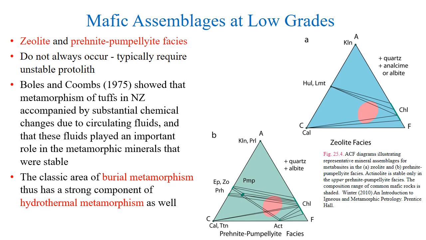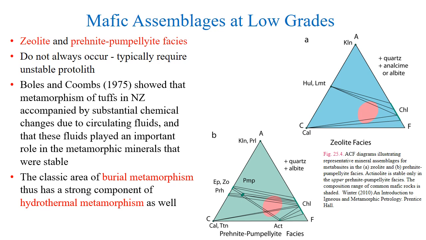The ACF diagram is typically used to depict the mineral assemblages associated with the zeolite and prehnite-pumpellyite facies, as well as the other facies we're going to talk about with metamorphosed mafic rocks. Most mafic rock compositions occur in the shaded field in the pinkish color on the ACF diagram. A typical zeolite facies rock of this composition will contain a mineral assemblage of chlorite, heulandite, calcite, quartz, and albite. The transition to prehnite-pumpellyite facies is marked with the loss of heulandite and the addition of prehnite and or pumpellyite.